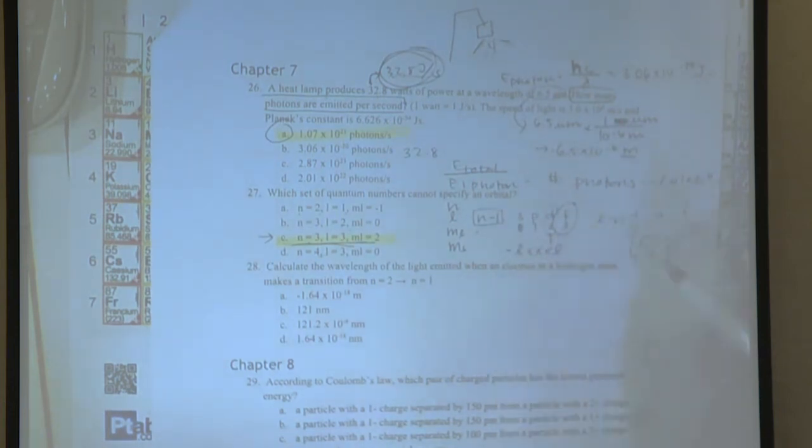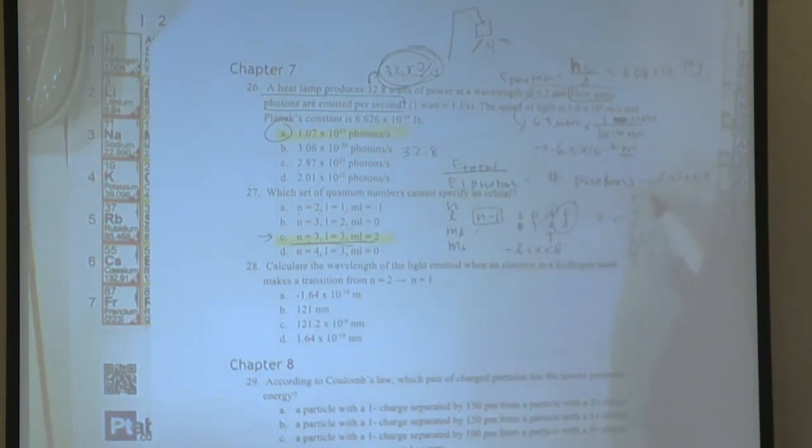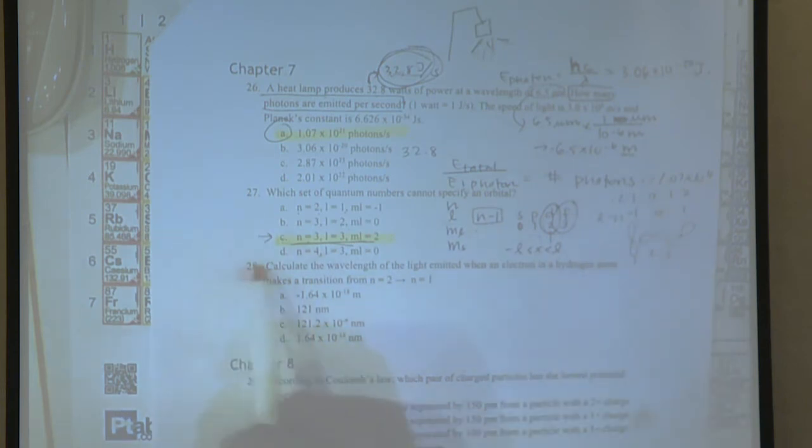So for D, we can have a -2, a -1, a 0, a 1, and a 2, and that's because we have 5 different D subshells, and that's the way that our quantum numbers work. That was just a little side note. Obviously, C has to be the answer because L can't be equal to N ever.